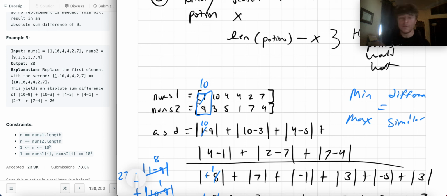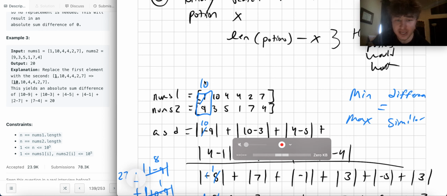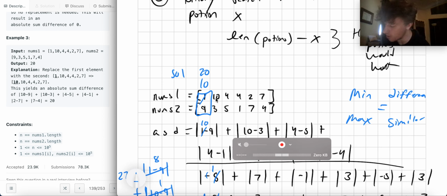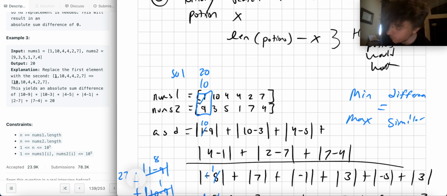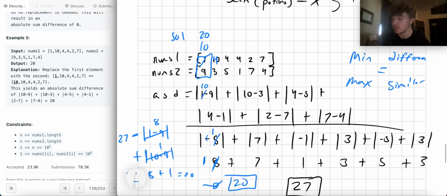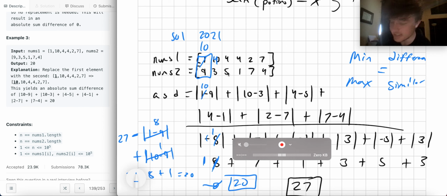Okay, so just to prove that to you, you could try it here and say, okay, if I were to do this, my solution ends up being 20. All right. What if I do it at the next spot here? 10 minus 3. Well, what if I do instead 4 here? If I change that with a 4, the difference would be 1 versus the difference between 4 was 6. It's a plus 6, so I think it'd be 21. Here, there's nothing better for 5 than 4, so it would be the same answer, 27.